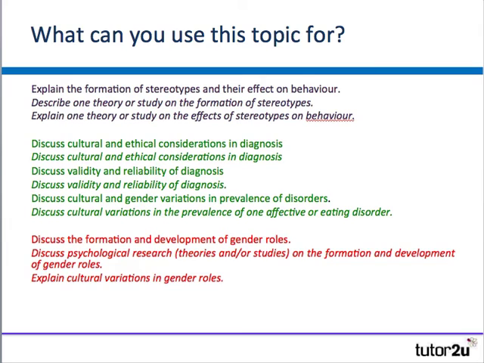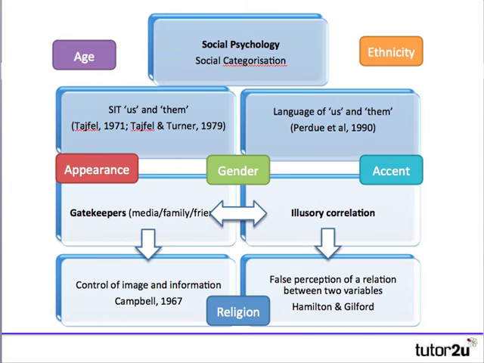Moving on to the formation of stereotypes: in social psychology, the theory underpinning this is the social categorization theory. Stereotyping is a process that makes you a cognitive miser — it saves you thinking. If you think in stereotypes, it doesn't take so much energy; you don't have to start from the beginning every time you meet a person, because they fit in a certain box — either the 'us' box or the 'them' box.